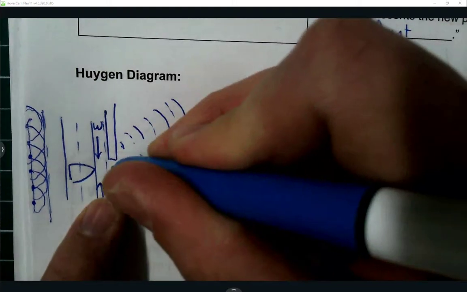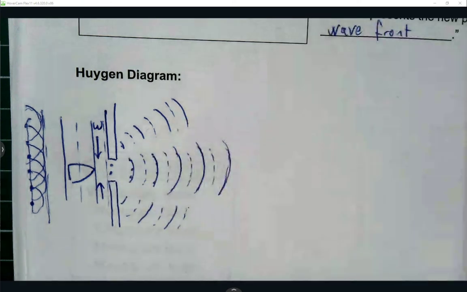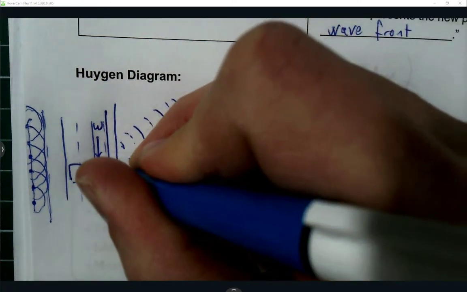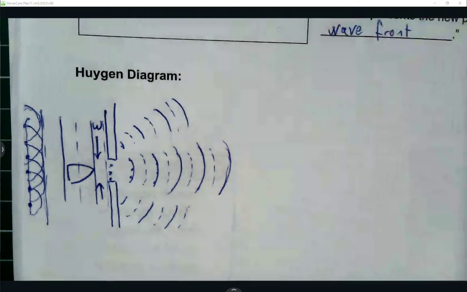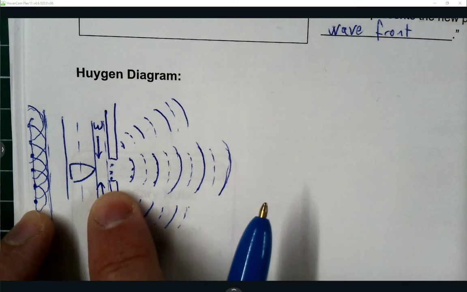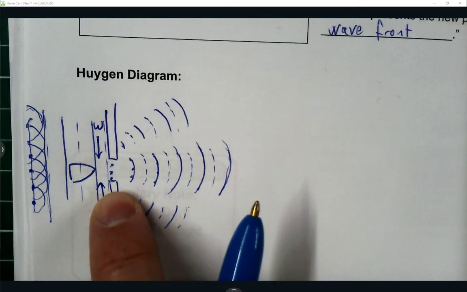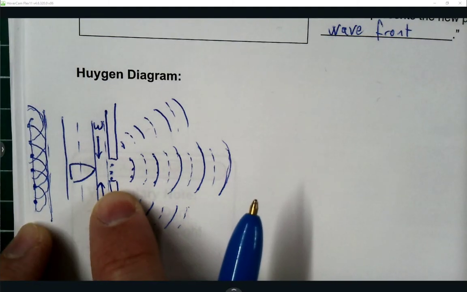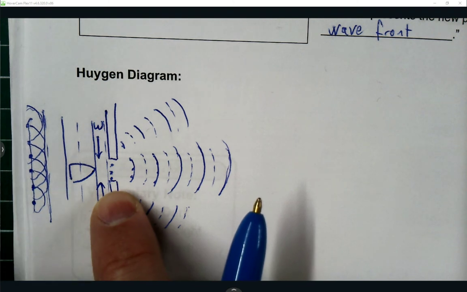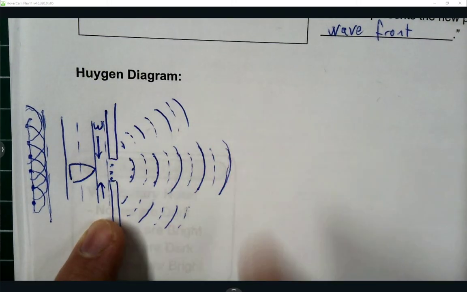Well, right at this width here, can you imagine that at that point there's going to be some number that's less than the larger infinity of point sources? Some smaller number of point sources. I mean, I'm saying infinite, so this must be a smaller number of infinites. But somehow those are point sources. And those point sources are going to have to interfere with each other. And according to Huygens' principle, it seems like that's going to cause constructive and destructive interference. This is the model that we're working with.